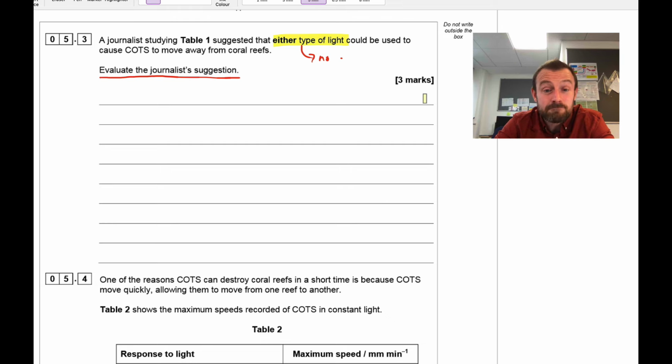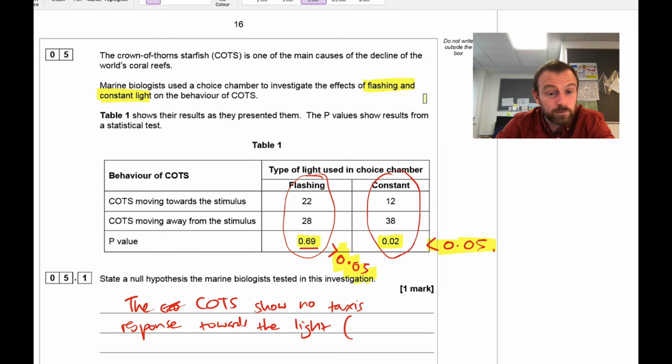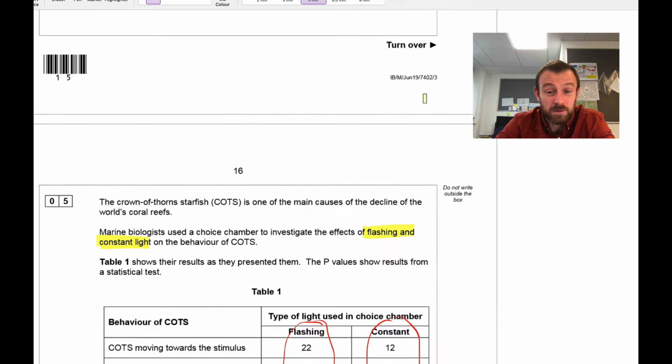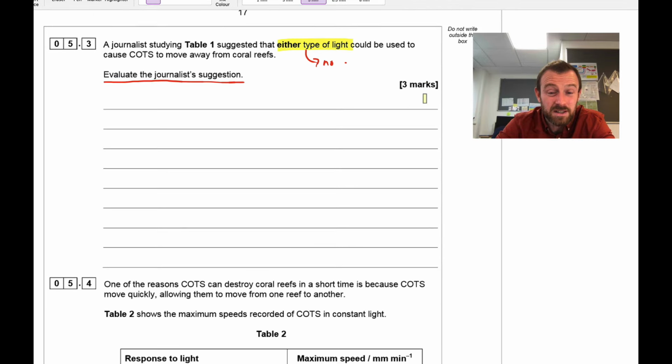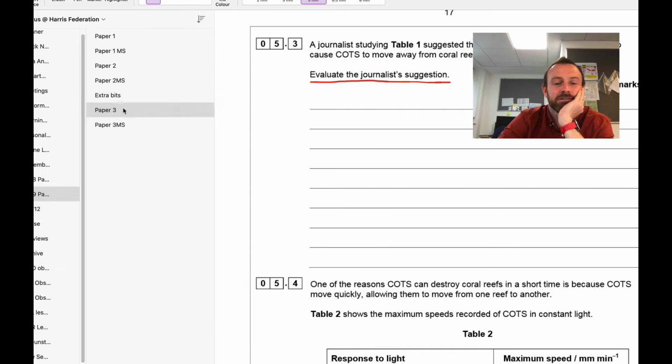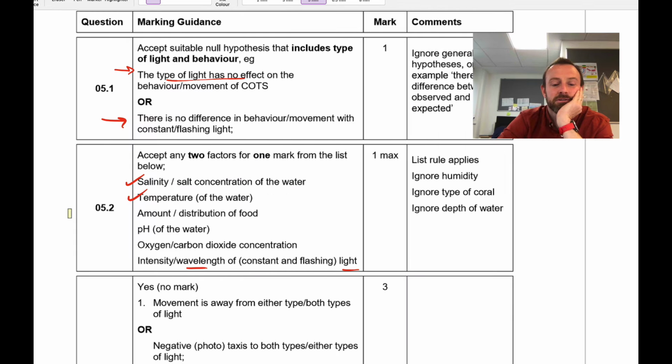And do we know, are there different species of crown of thorns starfish that might be affected in different ways? And would it work in the daylight or not? I'm not sure if this is only done at nighttime. Would it work in the day? I don't know. Let's have a look.